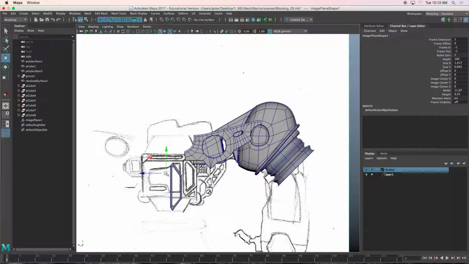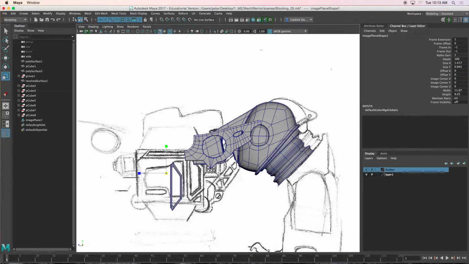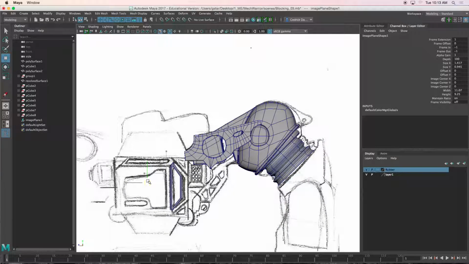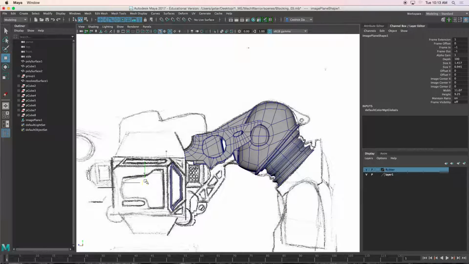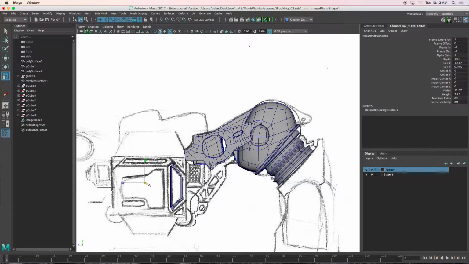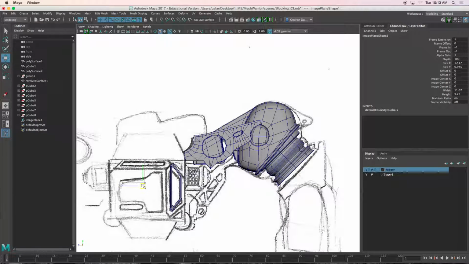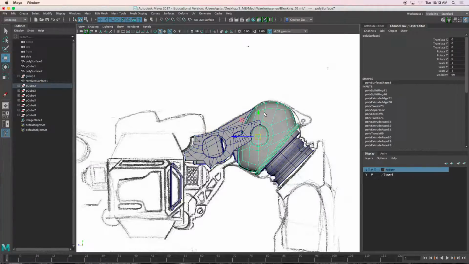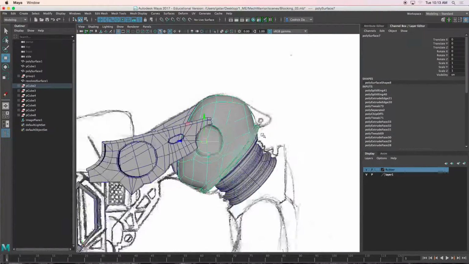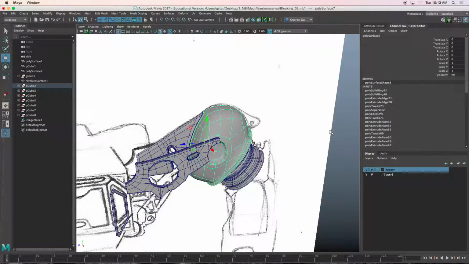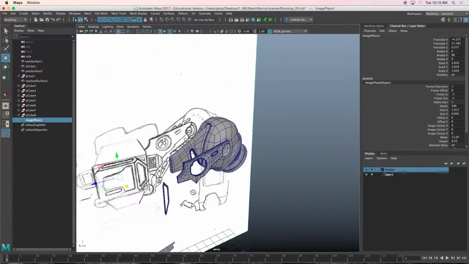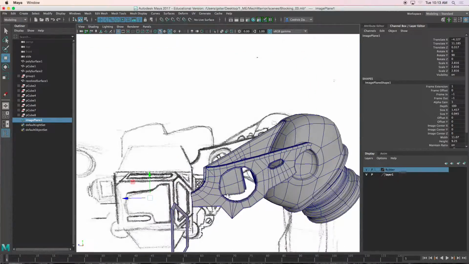Since we are UV mapping in Maya and then exporting our objects to Mudbox, it's really important to make sure our UV maps are properly laid out, and to identify which objects are going to be round in our scene and which objects are going to be a hard edge.